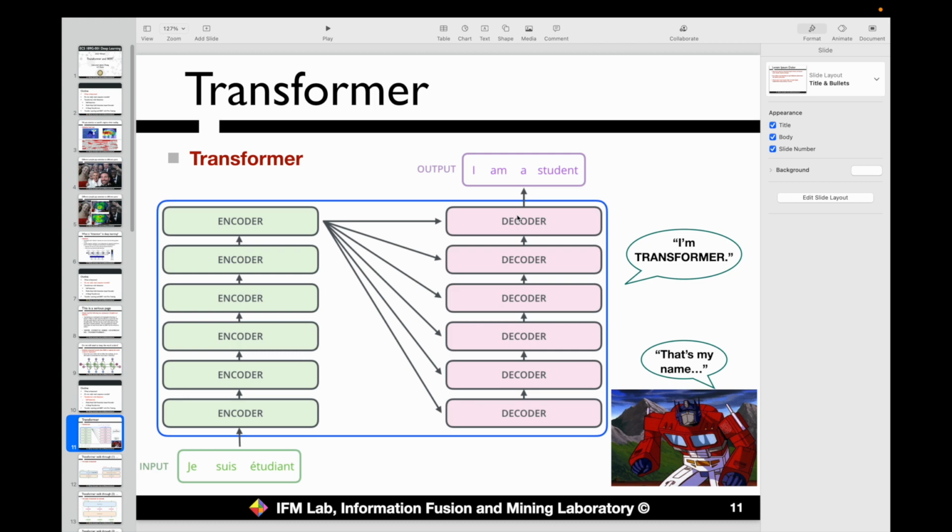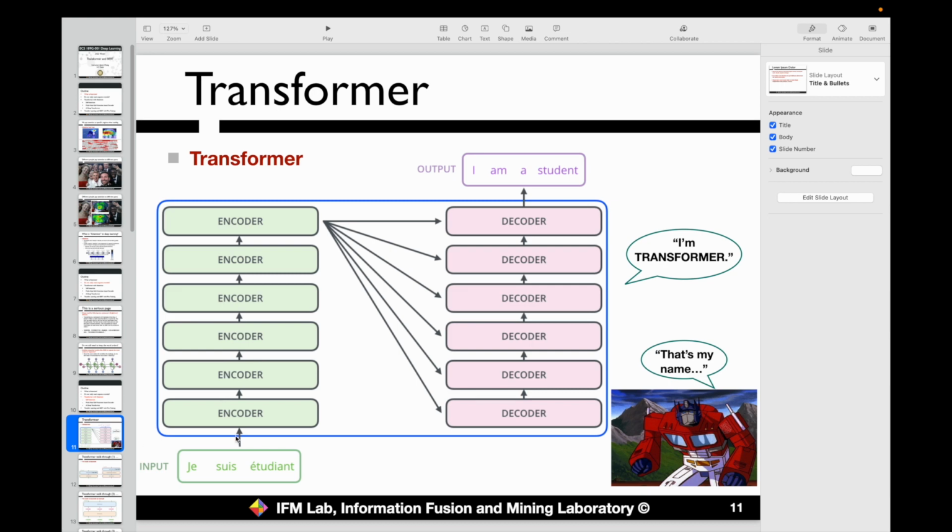So the name transformer actually is very interesting. Nowadays in deep learning, the researchers like to use names from some other areas, like animation movies, as a name for their models. It's very common actually. So don't be confused by the name transformer. Actually, it is the name for the model we are discussing here, not this guy anymore. Okay, so in the following part, we can illustrate the more detailed information for the encoders and decoders for you.